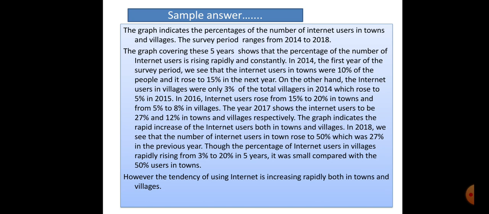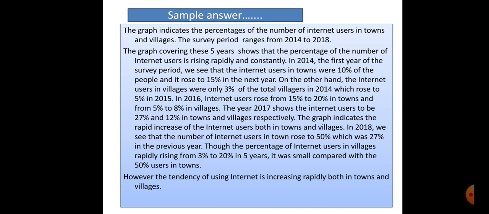the people, and it rose to 15% in the next year. Yes. On the other hand, the internet users in villages were only 3% of the total villagers in 2014, which rose to 5% in 2015. In 2016, internet users rose from 15% to 20% in towns and from 5% to 8% in villages.